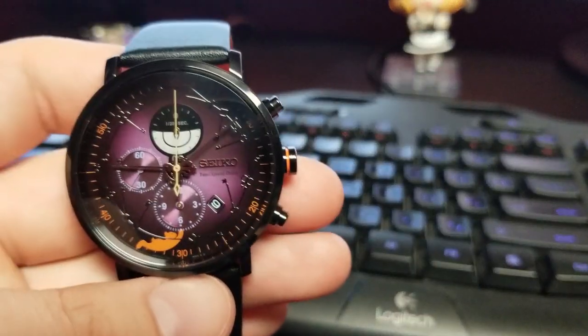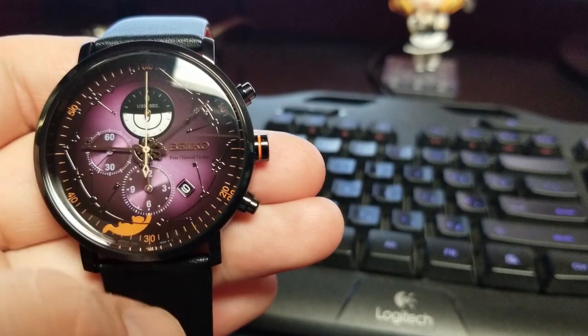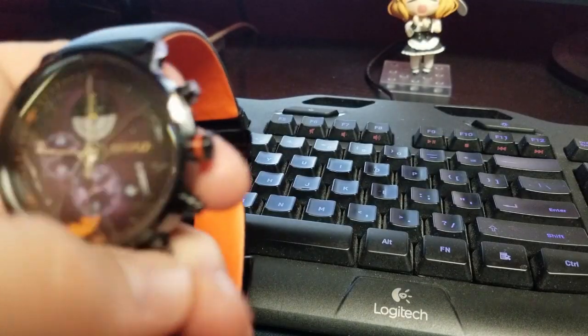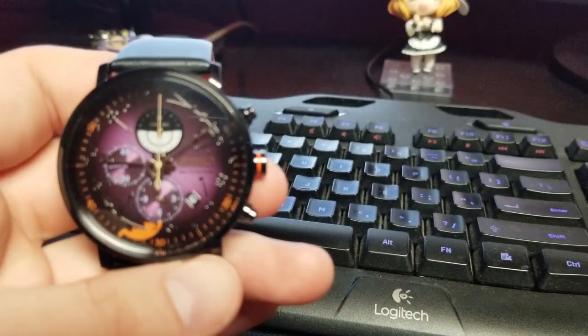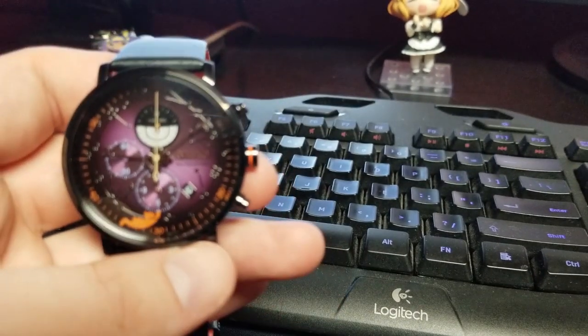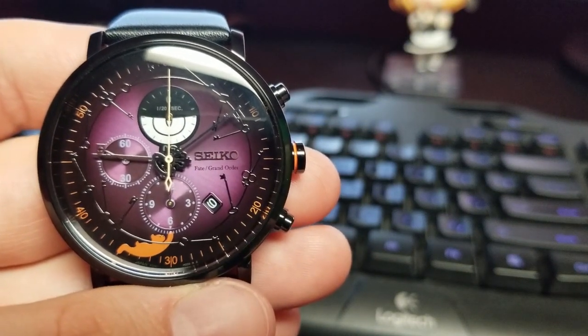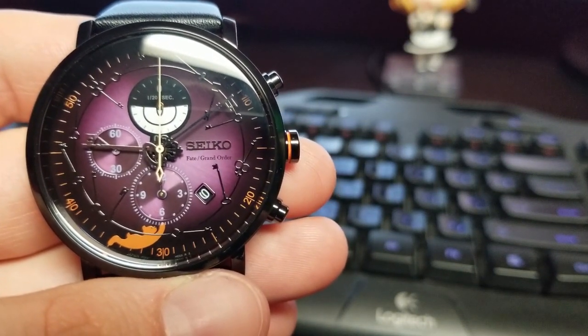But, oh yeah, I never mentioned, obviously, that's the date. The date's pretty easy to set. So the crown can come out in 2 clicks. 1 click lets you adjust the date, and the second click lets you adjust the time. Come on, refocus. There we go. Very simple, very intuitive, and everything's detailed in the manual quite nicely.